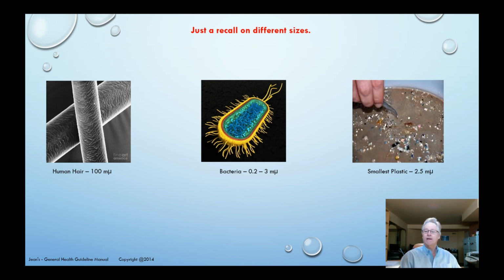The smallest microplastics at this moment in time, in 2020, range from 2.5 microns and up. And a simple Brita on the market, from 25 to 30 bucks plus a little filter, filters out 2 microns. So it filters out every microplastic that exists at this moment. These microplastics will get even smaller with time. But at this moment, a simple Brita could filter out every plastic on the market right now in your water. And these water bottles contain up to 3,200.